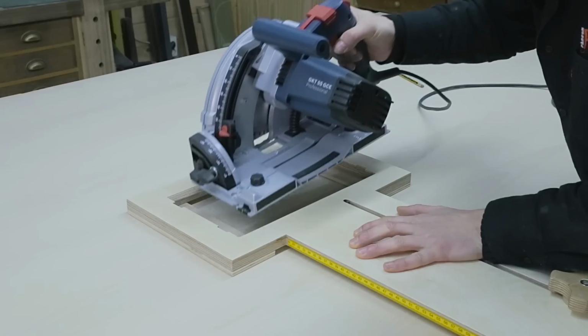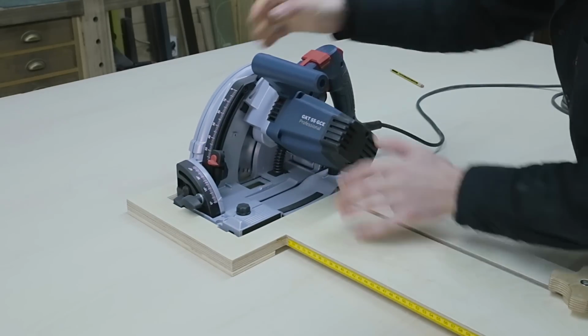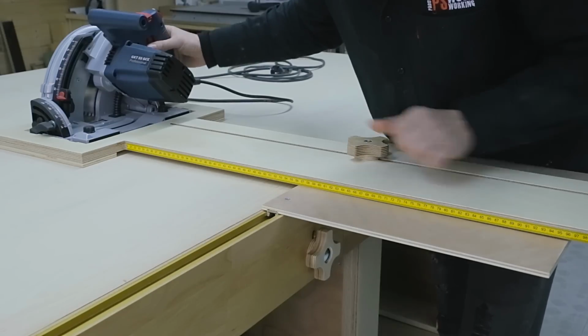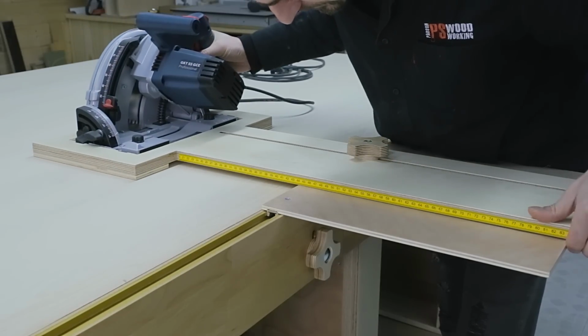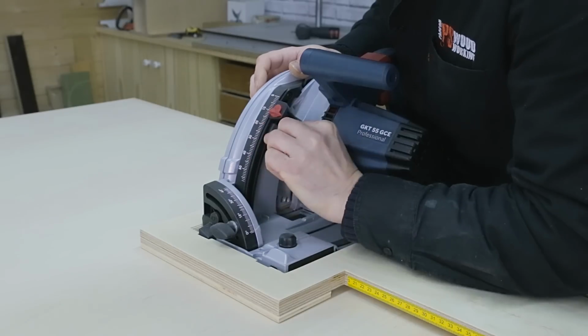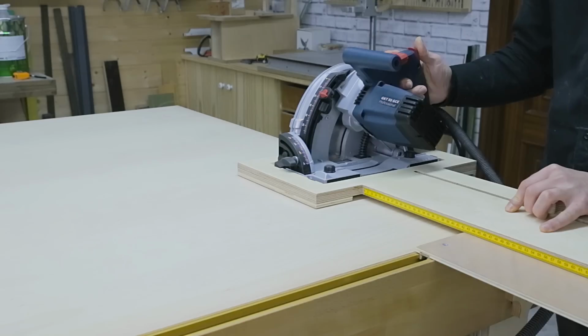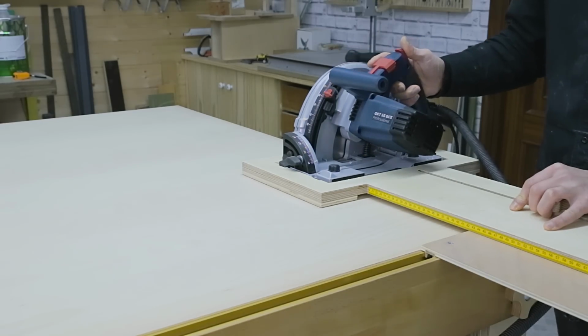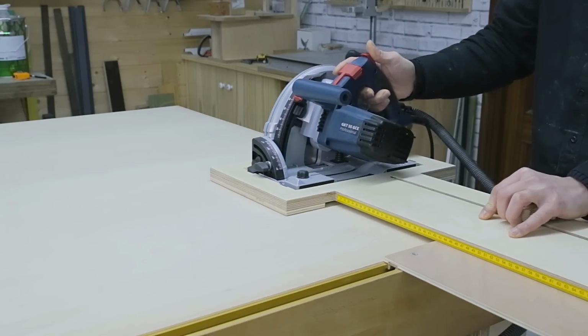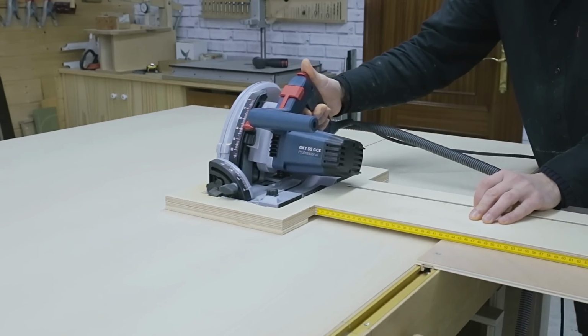I put the plunge circular saw on the guide. I could also attach a fastening system here, but in this case the plunge circular saw fits in so tightly that it won't be necessary. I set the desired cut measurements, as well as the depth of the cut. I start cutting gently, pushing the saw and the guide at the same time to achieve a clean, accurate cut.